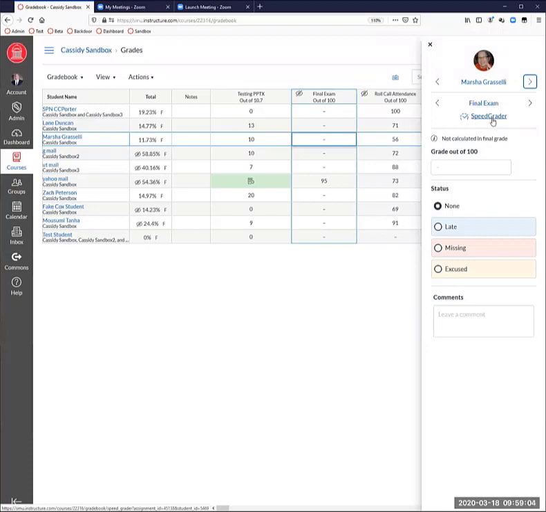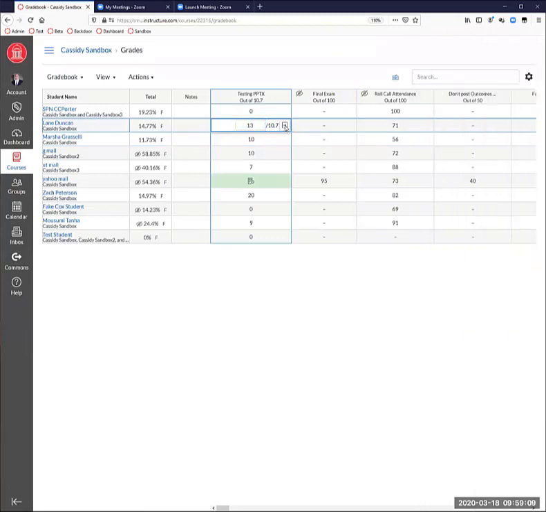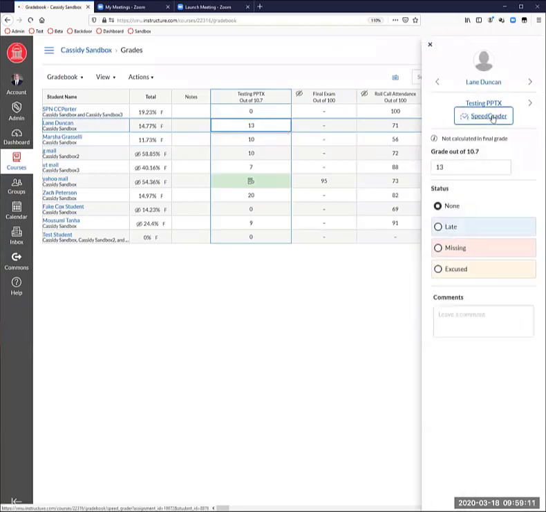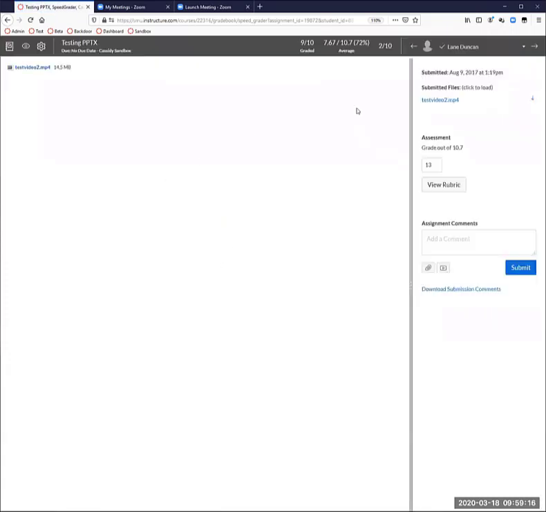Or you can jump into the SpeedGrader from here. So if we're on a particular assignment like this one, and I open the card, and I want to jump to the SpeedGrader, I can just click on it, and it'll take me straight into the SpeedGrader where I can see if they have any submissions. You can see that there's an MP4 here, and then I can view rubrics or grades, assignments, provide feedback, and all that information is listed right here inside SpeedGrader. You'll be able to see that I've graded 9 out of 10 students, so I'm only missing one, and it gives you the averages for the class and tells you what student you're on. So you're actually on the second student out of the 10 students in the class.